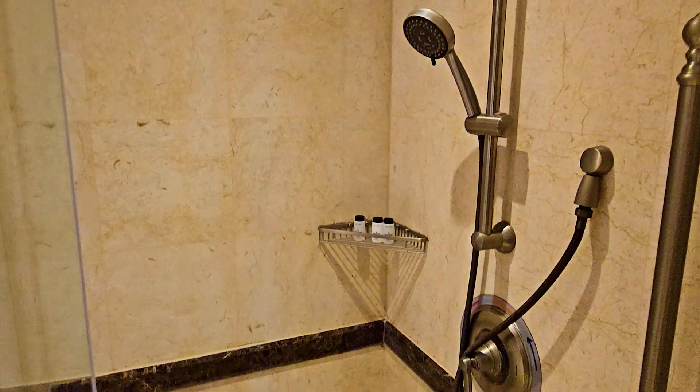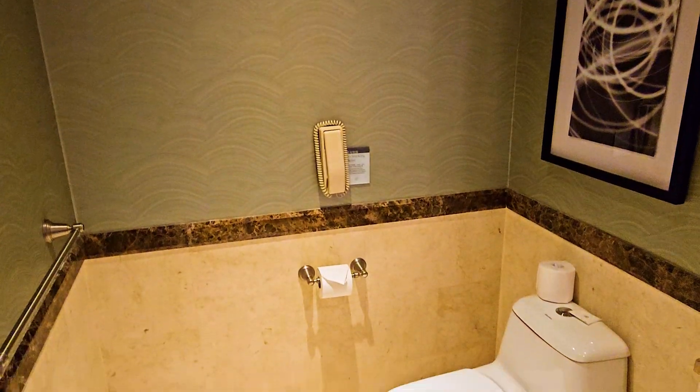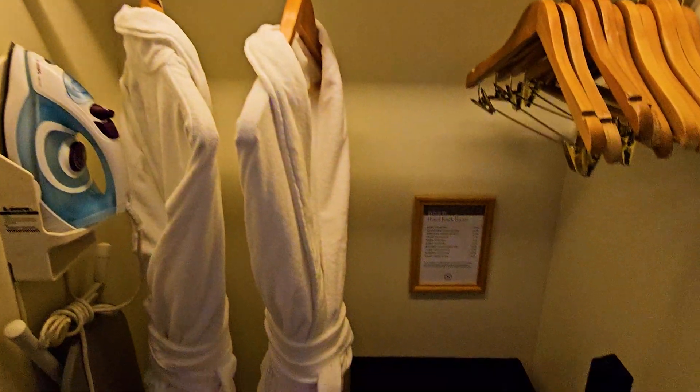They have all sorts of amenities — body lotions, comb, and much more. They even have a weighing scale, so if you're afraid you're gaining some weight in Macau, don't worry, you can use this. And there's a shower room — very basic — and they even have a huge bathtub as well, also with two types of water. It's well cleaned and maintained. The toilet has its own specific area, and I like the toilet paper — it's really soft and smooth. There's also a wardrobe with two pieces of bathrobe and slippers, both printed with the Sheraton logo, and they're quite comfy and soft.